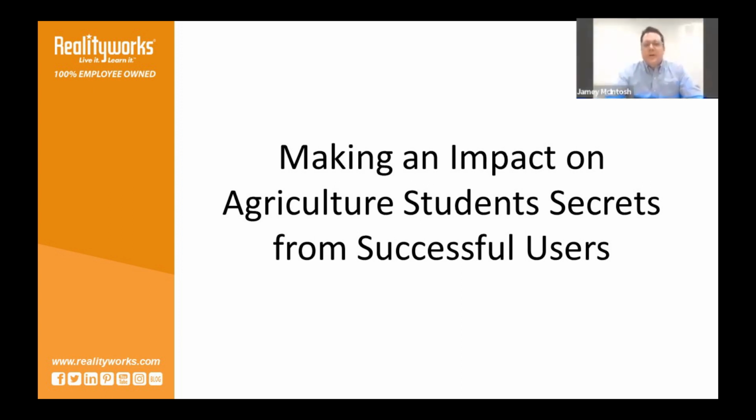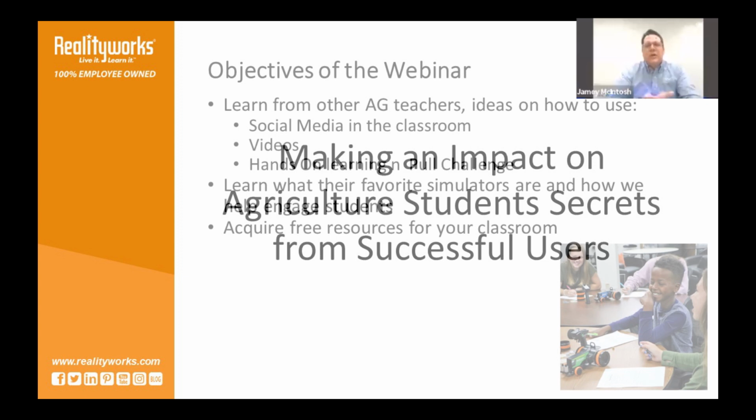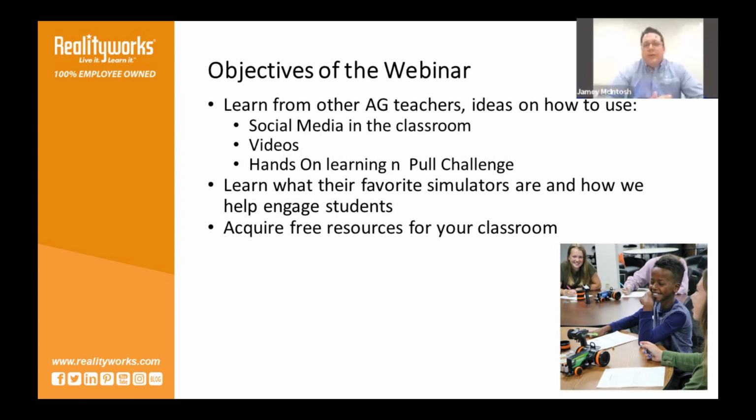Today, we're going to be talking about making an impact on agriculture students, secrets from successful users. So we're excited to really talk through and interact with different educators. What we're looking at and what we're talking about is really what do they do to help their students be successful in the classroom. And we're going to be looking at some fun different things today.